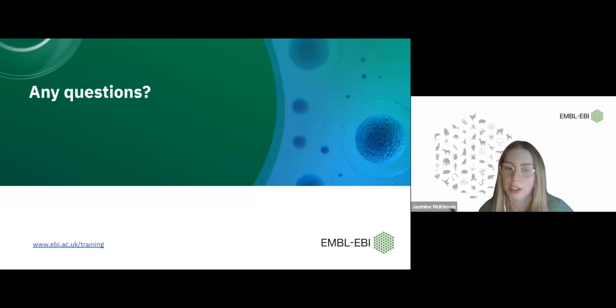In terms of the Pathogens Portal itself, you might be able to cite the portal itself if there was some insight you found just from using the portal on its own, but otherwise it would be through using the study ID. Okay, thank you.